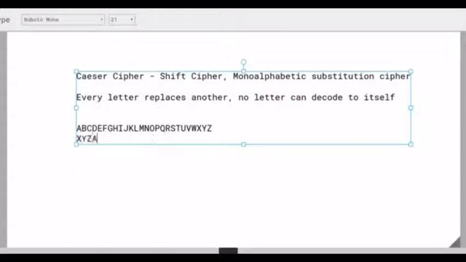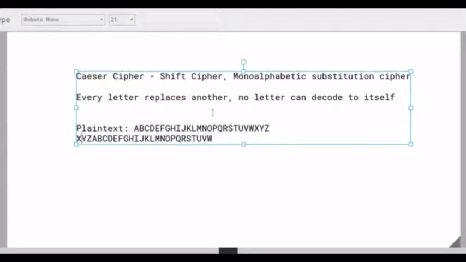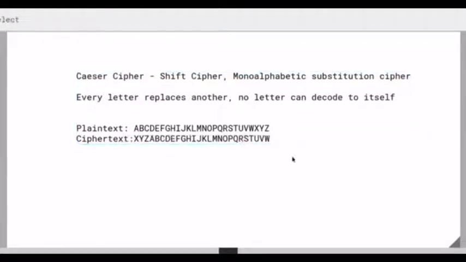And so basically, what you do is you type out the rest of the alphabet. And basically, what you have is the top line, the plain text. You always have plain text and a ciphertext. Plain text is what comes out of it. Ciphertext is the stuff you need to decode. And so basically, you end up with that. And it's quite simple. And so I'm going to give you an example. You're going to have to guess the shift.